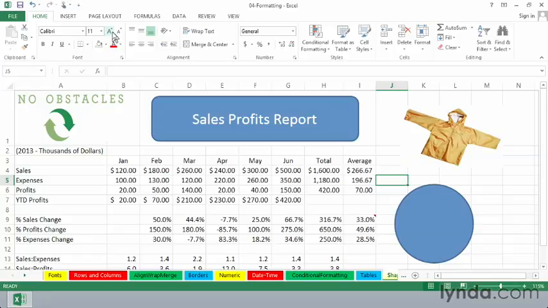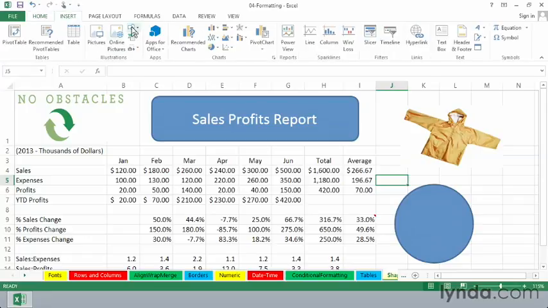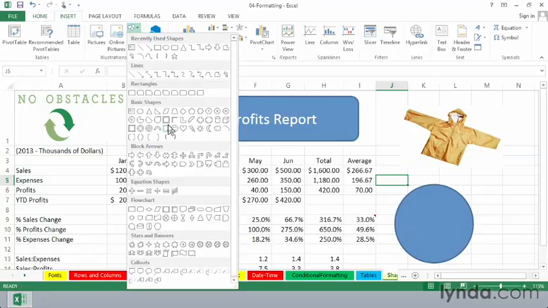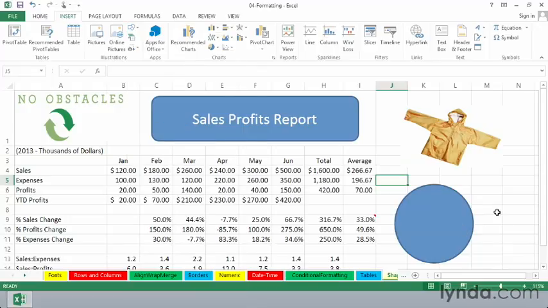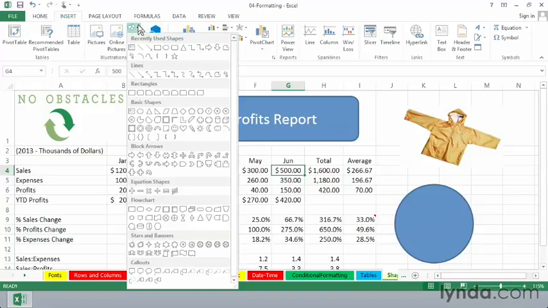And there are, again, many, many choices here. And again, the ones that encompass space can also include text. And there are also stars and banners down here to consider using as well. So quite a few choices here. If you want to consider annotating a worksheet, maybe in a sales meeting, you want to point out this number as being exceptionally good, or maybe it's a projection and you're questioning the wisdom of that number. Is it the right number and so on? You might want to consider using an arrow.